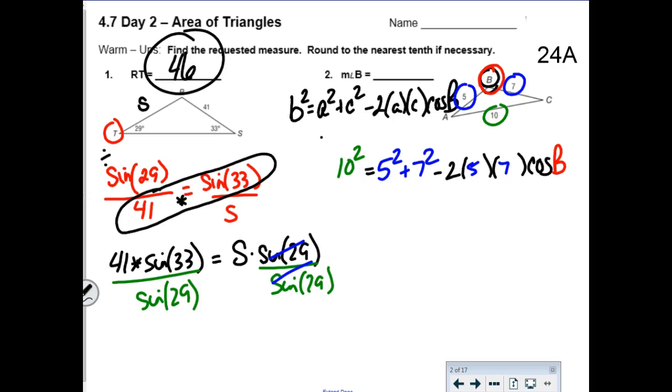And the way we solve these questions, these are the ones that are kind of tricky to type on your calculator, so I need everyone practicing how you type this. You start with the current solution, which is 10 squared. And then how are you going to move this 5 squared and 7 squared over to the other side? You're going to subtract them. So go ahead and type 10 squared minus 5 squared minus 7 squared, and then hit enter.